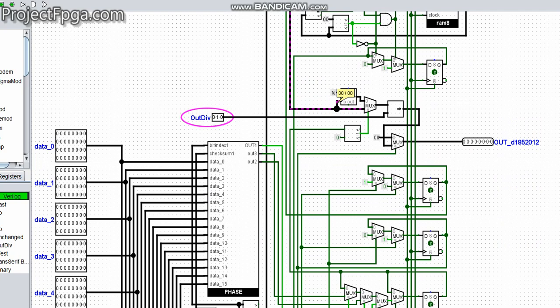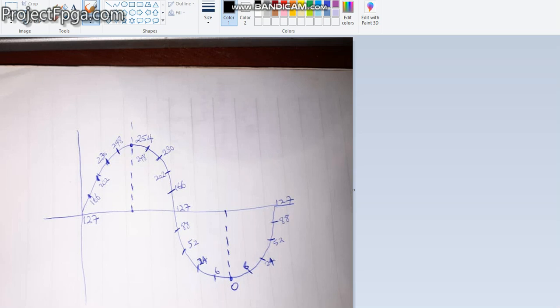So this is where the subtraction comes in. FE in hexadecimal is 254. Let me explain what it is used for. Just as I told you, once the sequence counter is going, it's clocking 127, 166, 202, 230, 248, 254, 230, and so on and so forth.